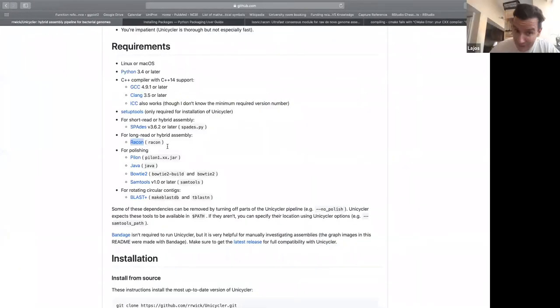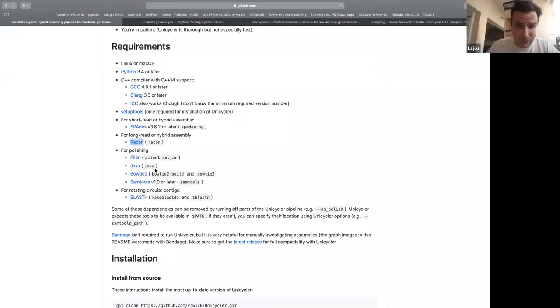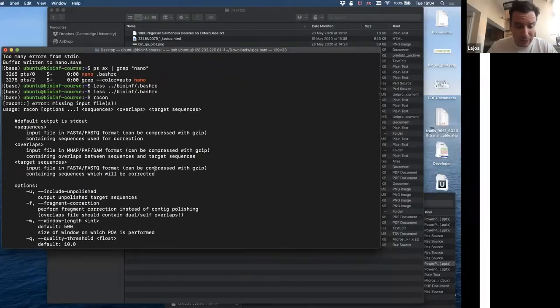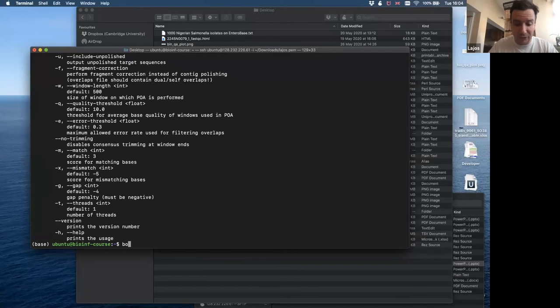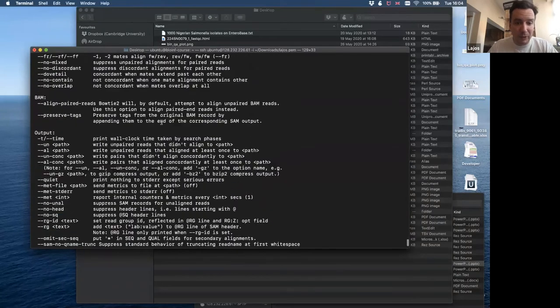So, another tick. We are just at the half of the list. I'm sorry if this is a bit boring, but I just wanted to show you how hard it is to install something if you have to install everything one by one. Okay, I think we have the Bowtie and SEMTools and BLAST. I think we already used Bowtie 2. If you just say bowtie2, for me it is working because the help is coming out.